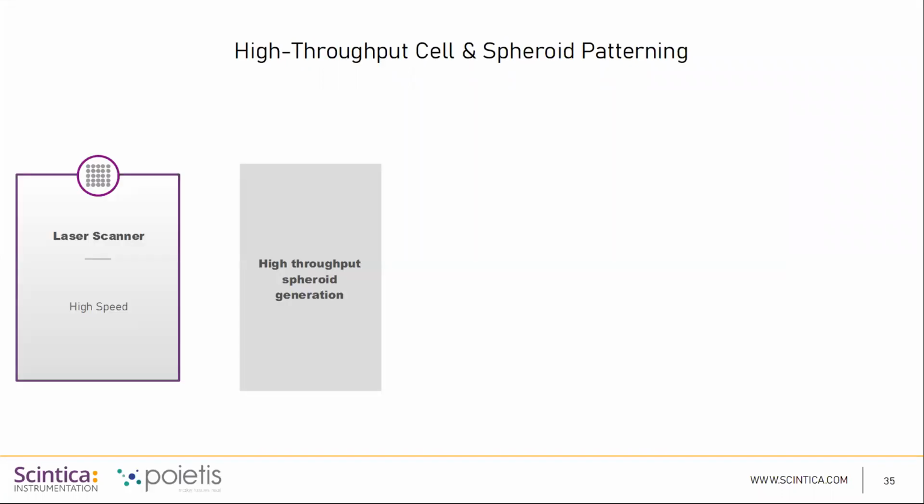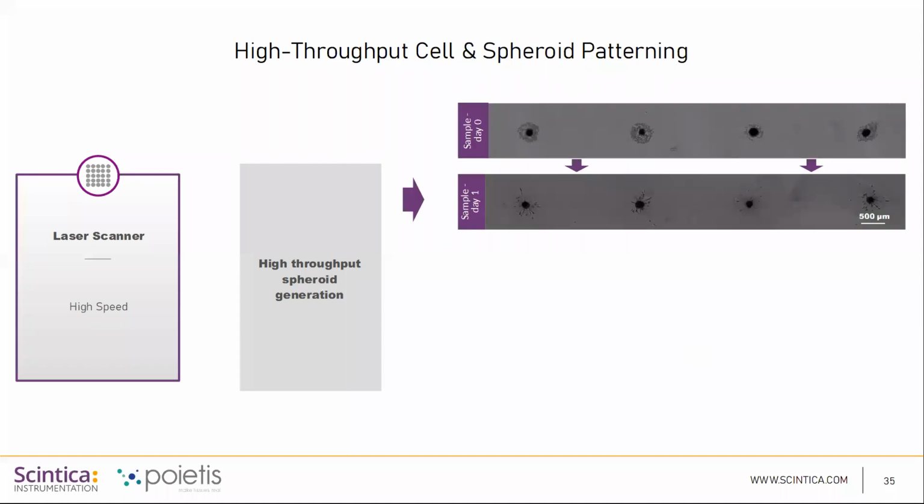Laser bioprinting also allows creation and maintenance of more complex structure in high throughput, like spheroids. So spheroids can be obtained in a pseudo 2D matrix as shown on this image, or in a 3D matrix also. The process is fast, similar to what was illustrated on the video before. The only difference is that we repeat locally several prints of few seconds to concentrate more cells. And by playing on the local cell concentration and also on the matrix environment, you can induce the formation of a large quantity of homogeneous size spheroids.